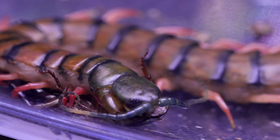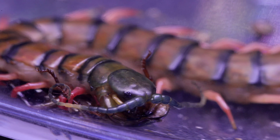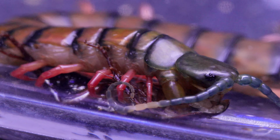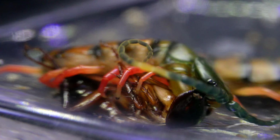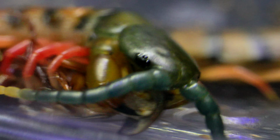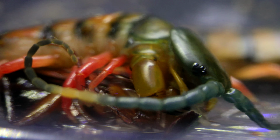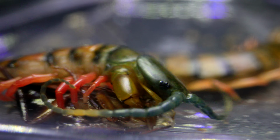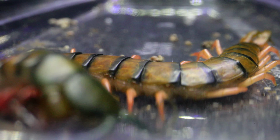So a friend of mine who is very familiar with these centipedes, who says he grew up with them running around his yard as a kid, told me they get much bigger than this, up to a foot long. That is crazy to me. If I were to keep it, I surely needed to make sure its setup was appropriate and secure so it wouldn't escape. There has only been one death ever reported from a giant centipede, but supposedly their bite is typically not lethal. Either way, I was not intending to be bitten by this thing ever. I knew I had to be extremely careful at all times around it.